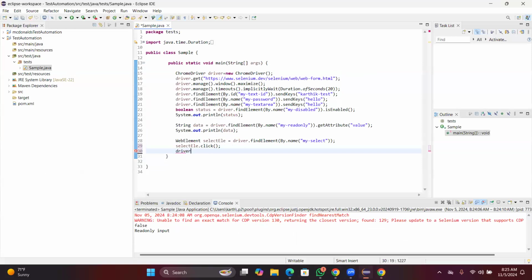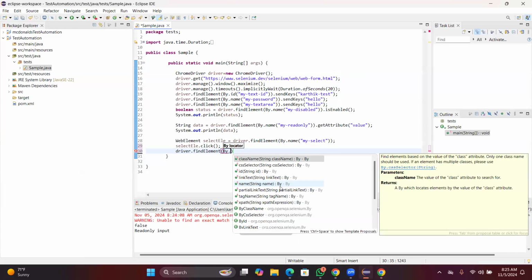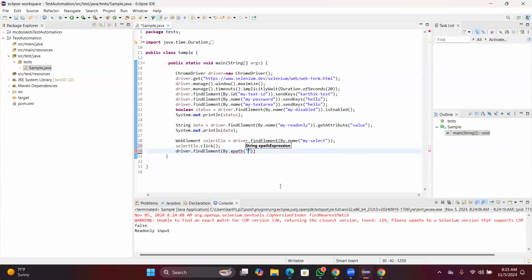Driver dot find element by dot xpath. And you have to click manually. Basically, you have to do everything manually. So let's write option at the rate value equals to something like this.